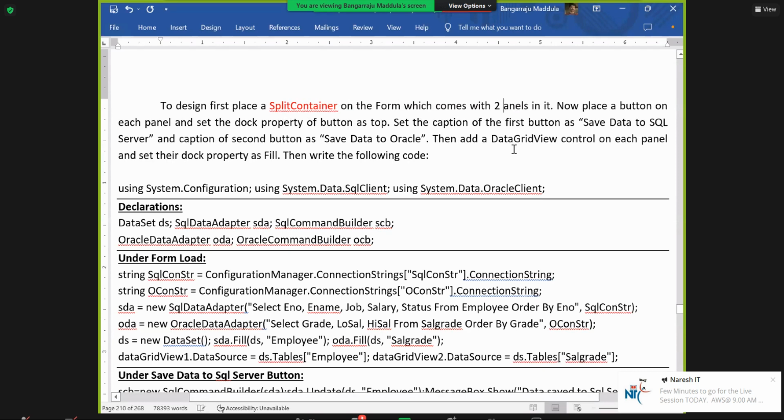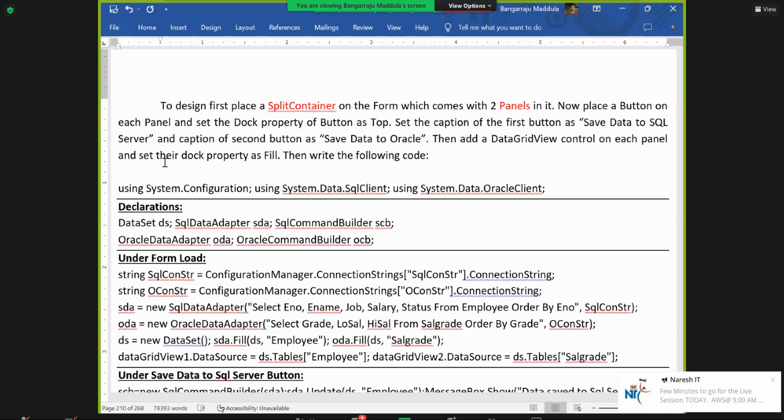Are you guys clear? Now place a button on each panel and set the dock property of the button as top. Did you understand? This is what I said here.